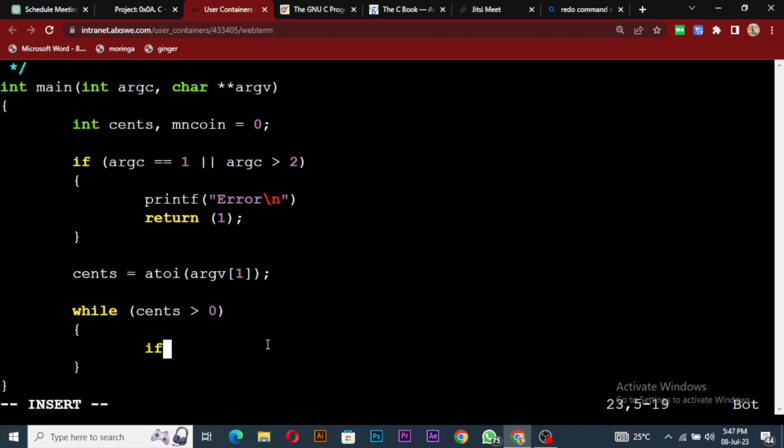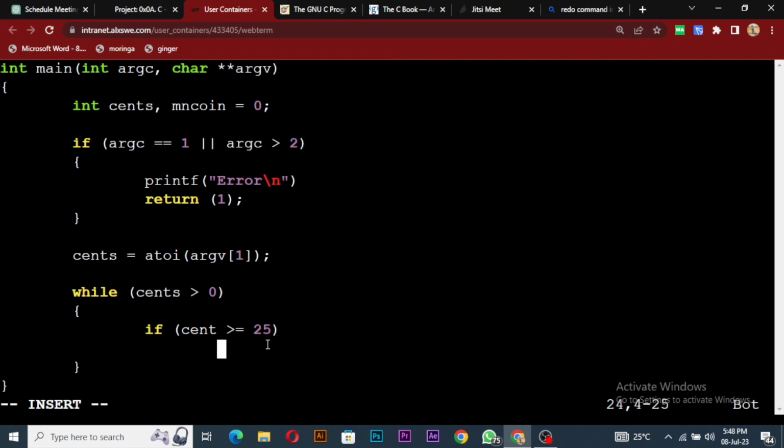So we say if, and then we open. If our cent is greater than or equal to 25, okay, if it is 25 or greater, then we'll minus 25 from cents. Okay, that is, we are giving the person a 25 coin. Okay, cents, do put s, cents minus equal to 25.